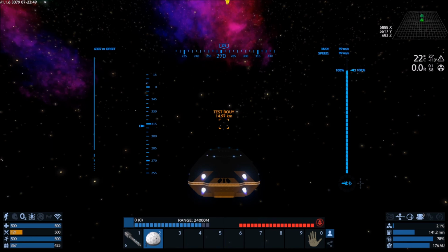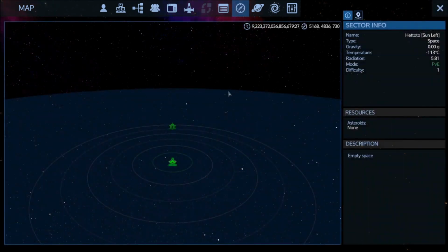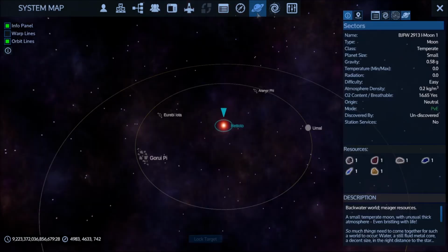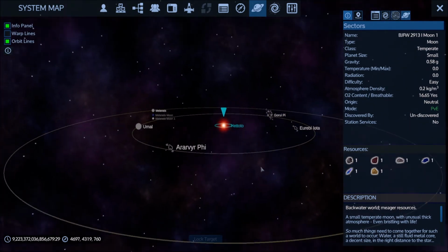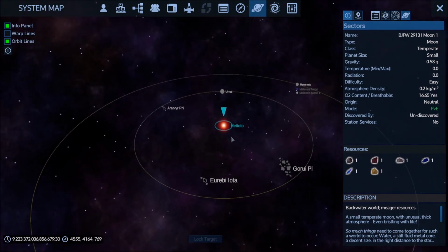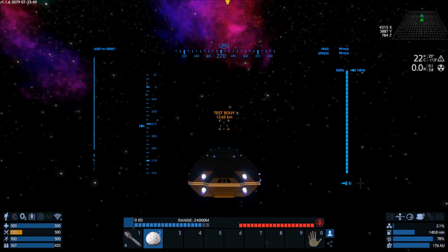So does that mean we're going to put a base here? I don't see why not. Unless you guys have any objection, I could always put it in one of the things around this sun instead. I have no objections at all on anything. I mean, worst comes to worst, we'll just have to build another base.